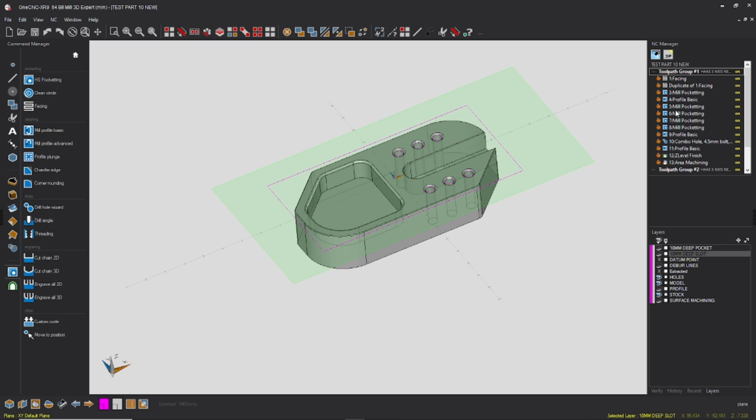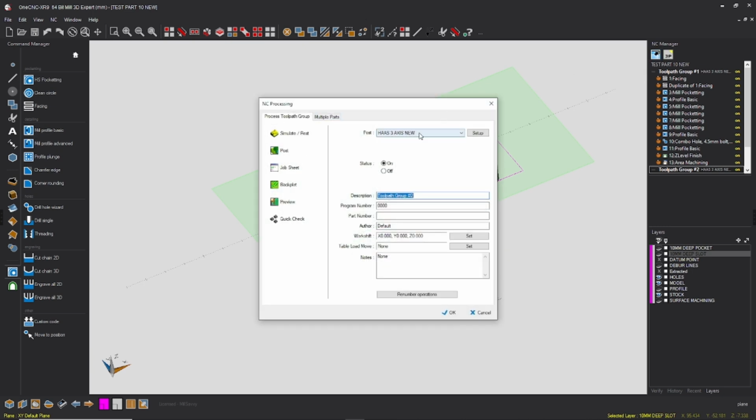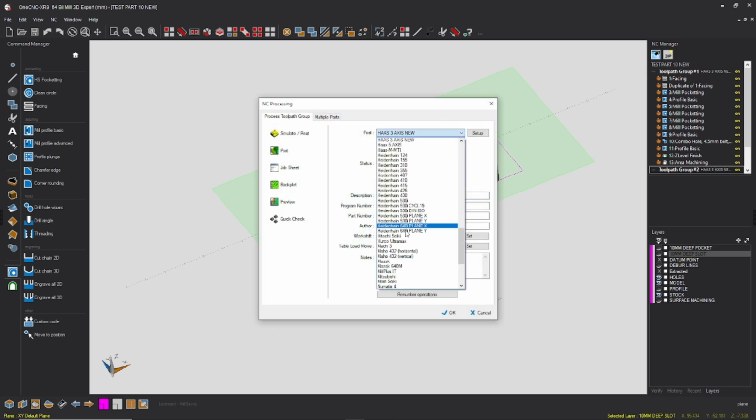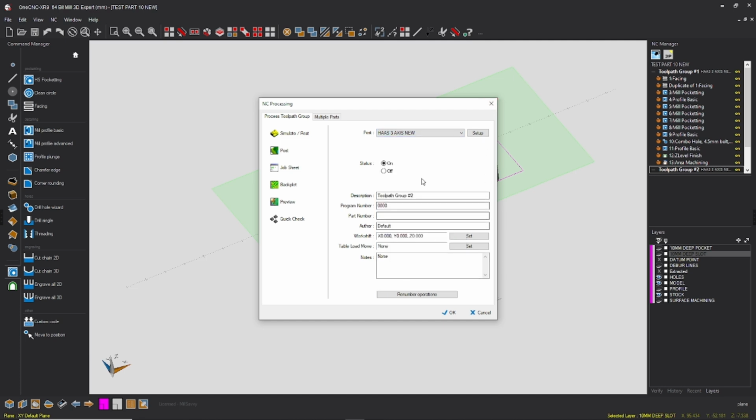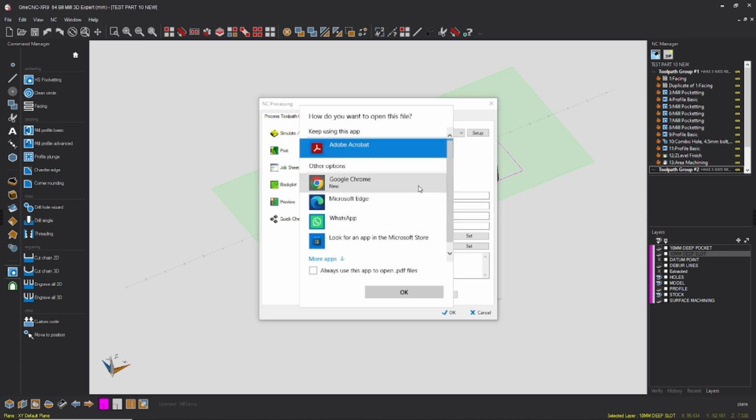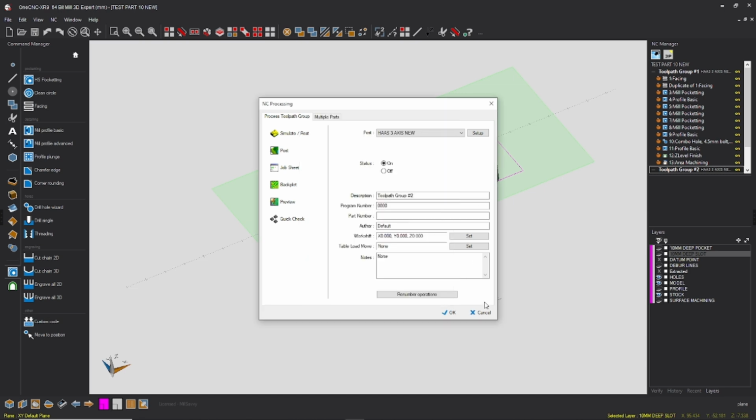So in the next video I'll talk about setting up your groups and what to call them, and then we'll also go into the post and how it comes out and how you change your post here, how you want it to look, how I filled this out and the data that it kicks out for me when I post it. We can even talk about job sheets. You can preview it. Your job sheet will give you a rough cycle time. I haven't even opened this yet since I bought this software, but yeah, so it's good.